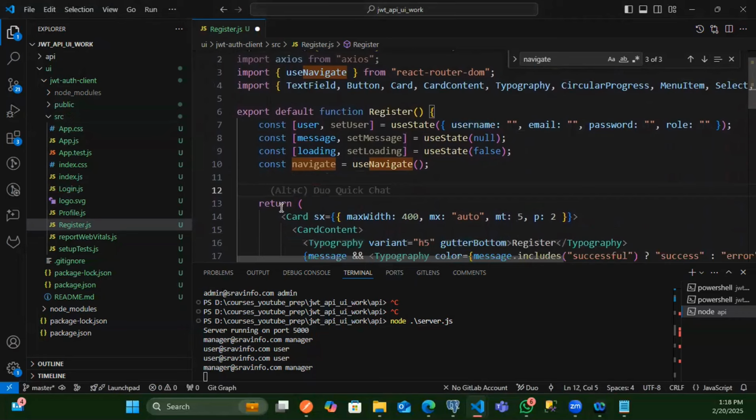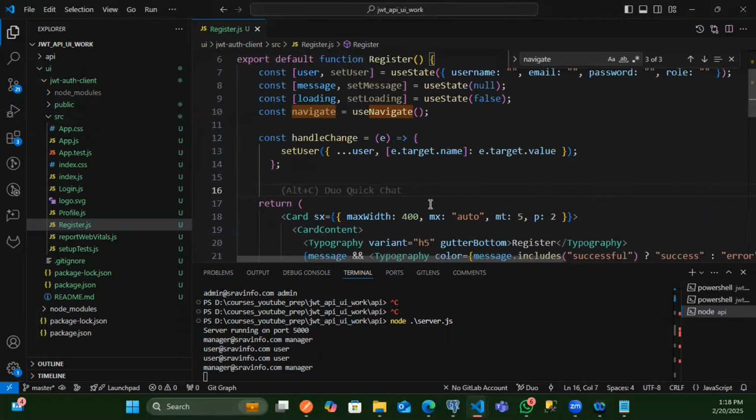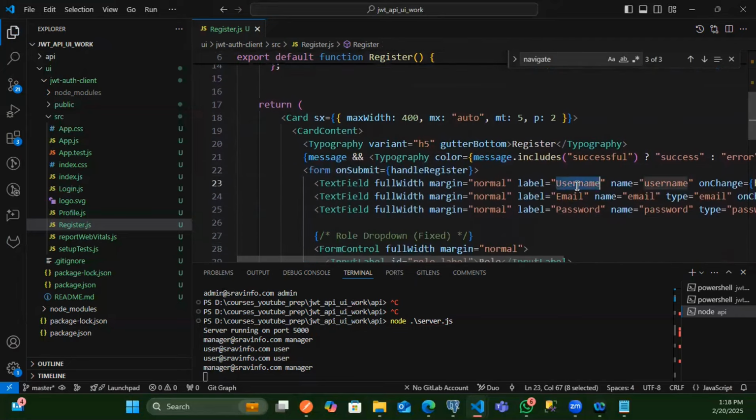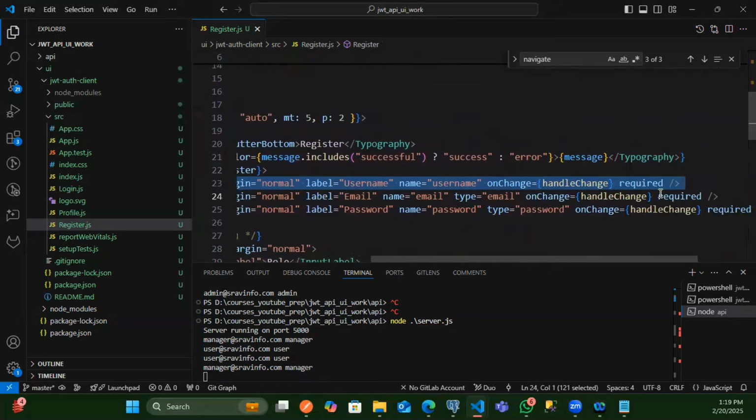We want to write a handleChange function which is used to get all the data whenever the user changes the data in the front end. So once the user is giving some username, that name will take this key, and it will take the value of this.